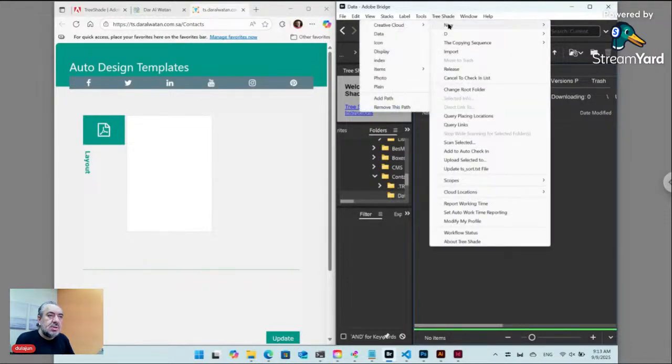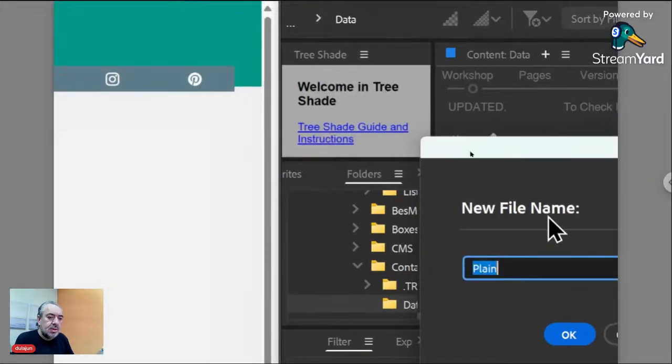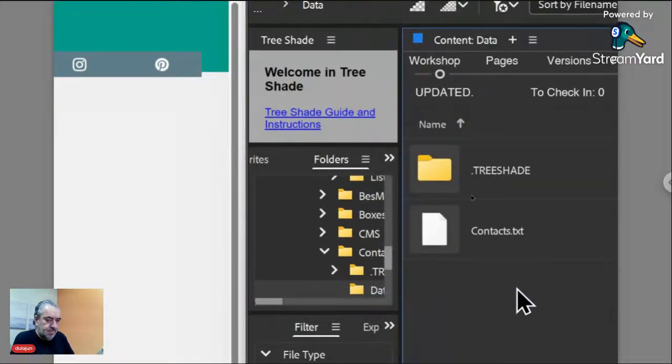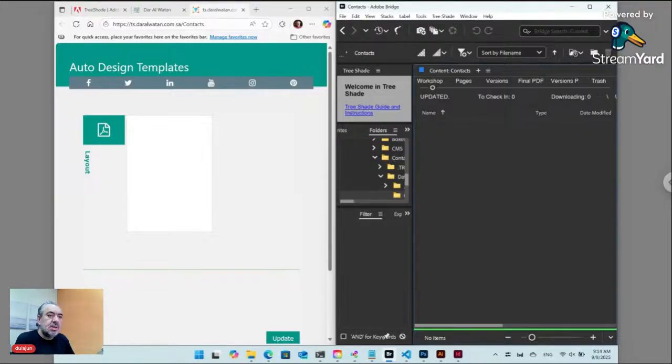At first, let's create a text file from the TreeShade menu, new plain. Let's name it contact. And then let's create a folder called contact.